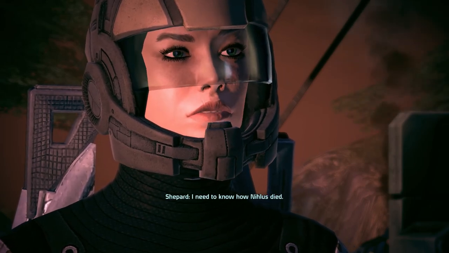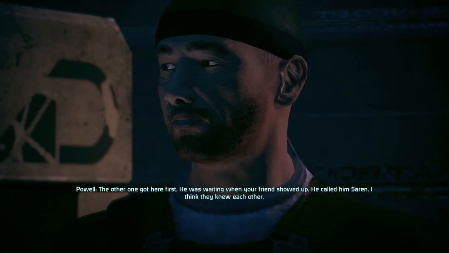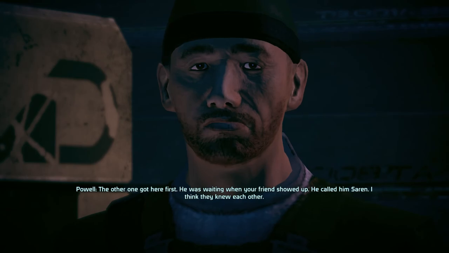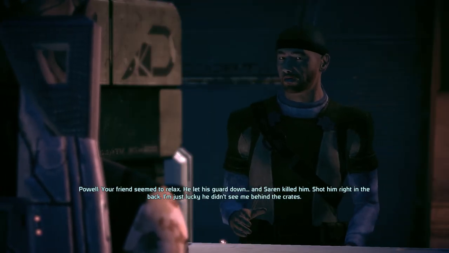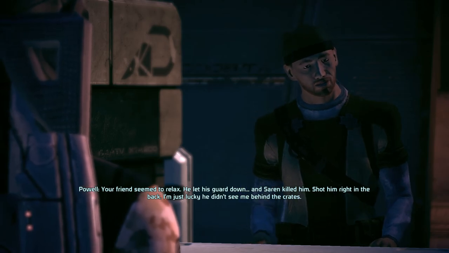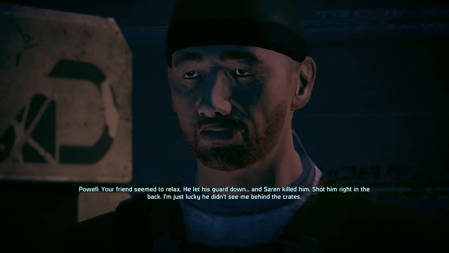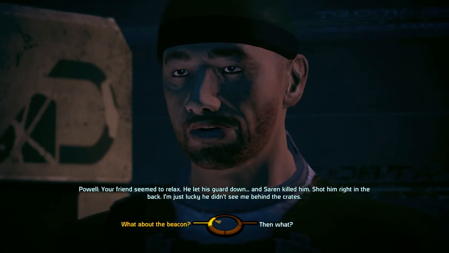I need to know how Nihilus died. The other one got here first. He was waiting when your friend showed up. He called him Saren. I think they knew each other. Your friend seemed to relax. He let his guard down. And Saren killed him. Shot him right in the back. Damn. I'm just lucky he didn't see me behind the crates.